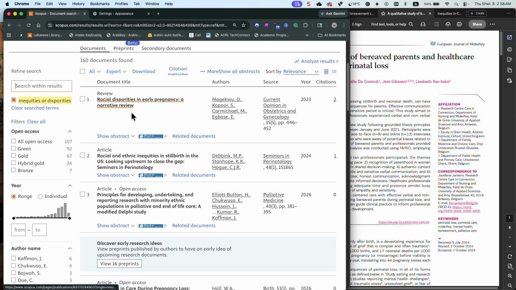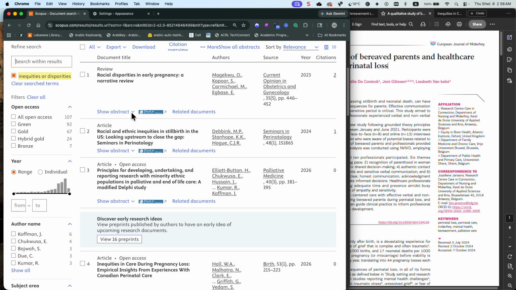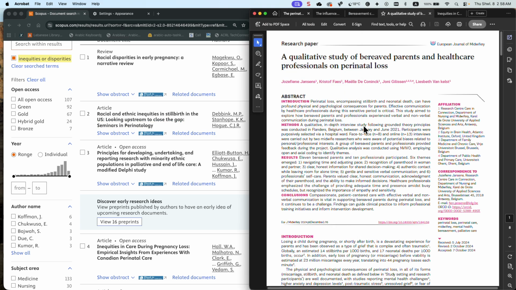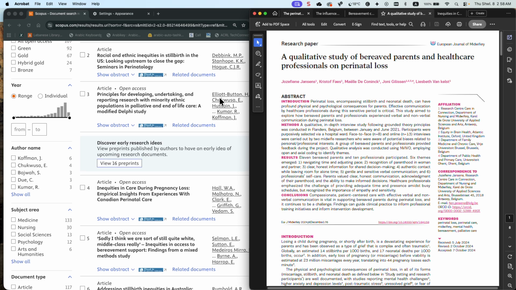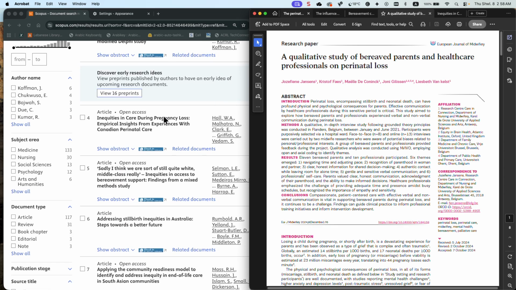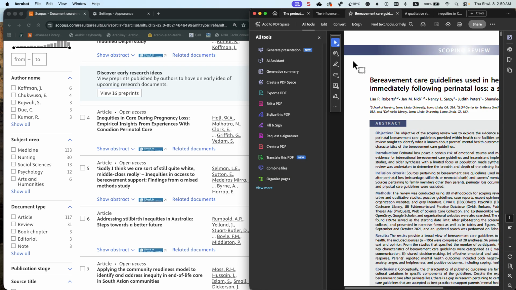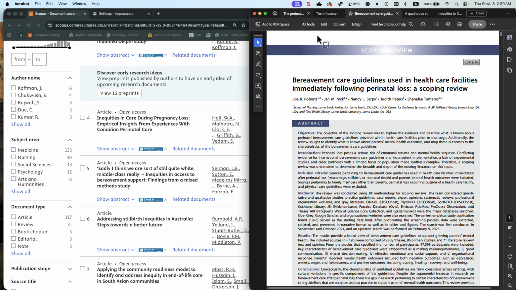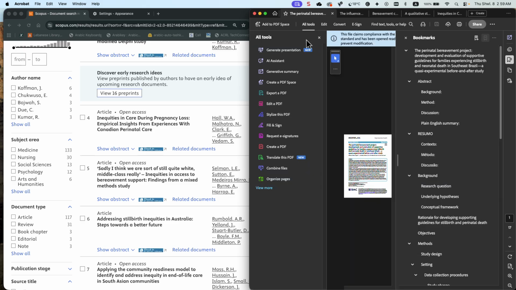You get articles. You should not get this article. And we're going to do a quick scroll. Qualitative study. Now you do get this article, which is great. So that means that even with the related documents, this article is showing up.